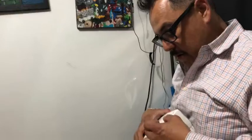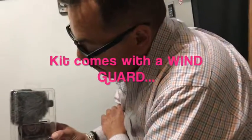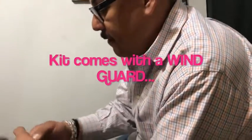Have you seen the Cross Tour? I bought a little cheap Cross Tour. We'll see how it looks once we start shooting with it. Now this little guy, the guy was very nice to me at PhotoCon, and I see it already. Comes with the wind guard, and that's perfect.